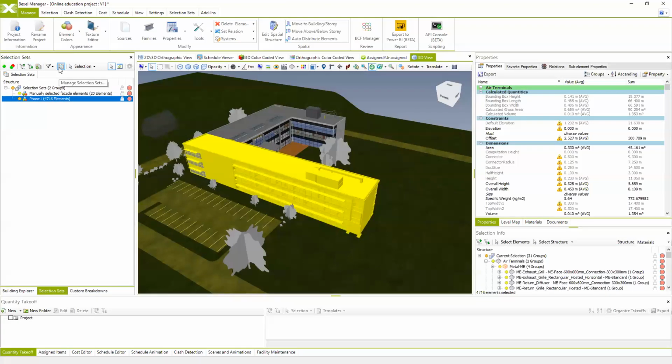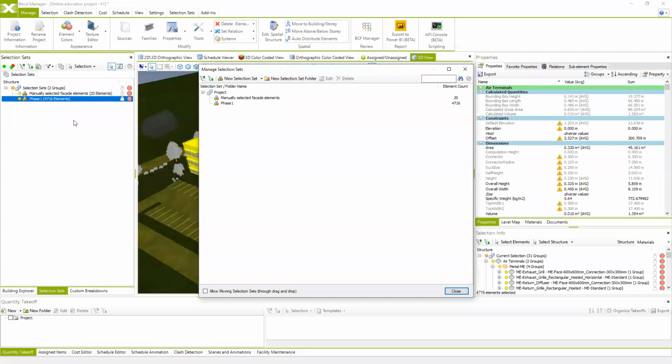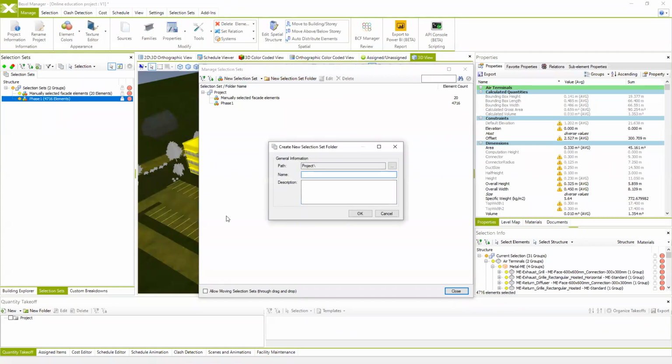I would go to Manage Selection Sets, which is an additional window for managing the selection sets that we created. We can create subfolders for each of these and regroup and organize created selection sets. So I'm going to create a new selection set folder and call it, for example, construction phases.